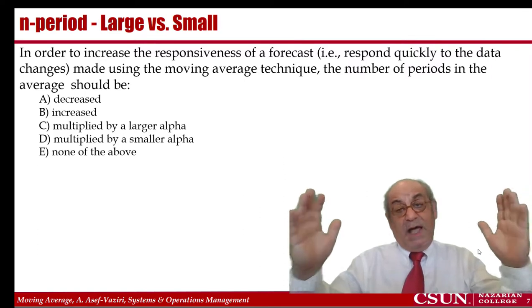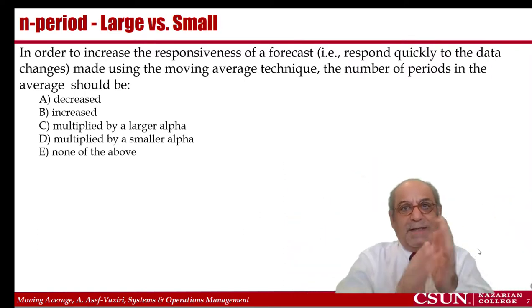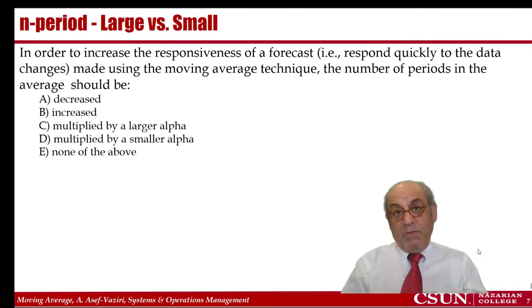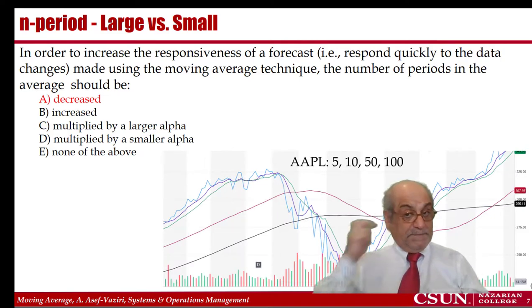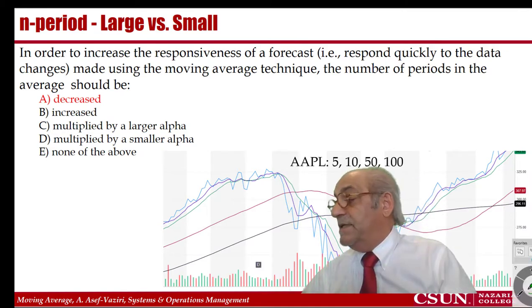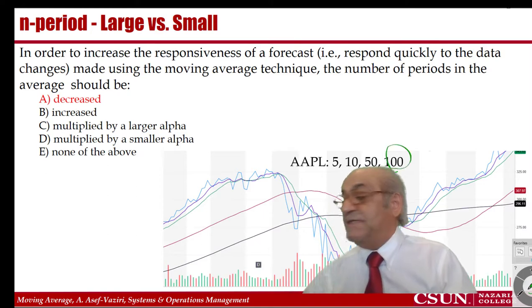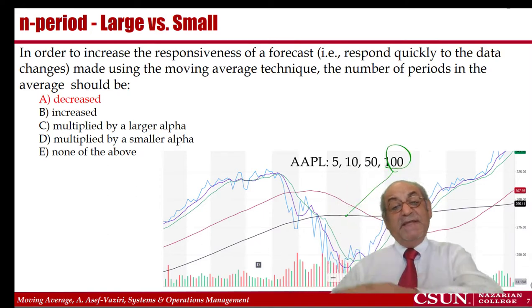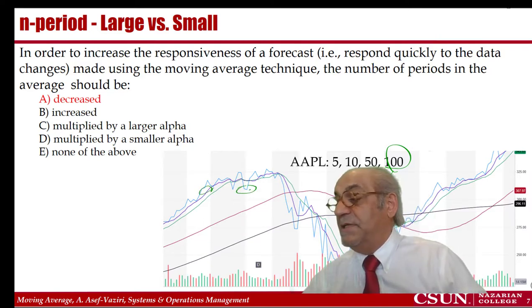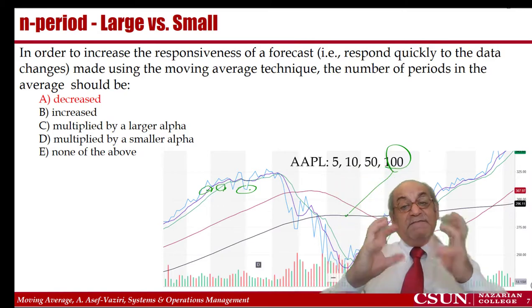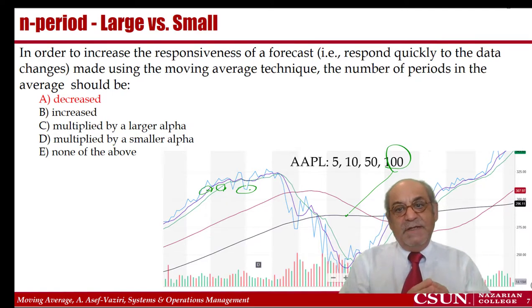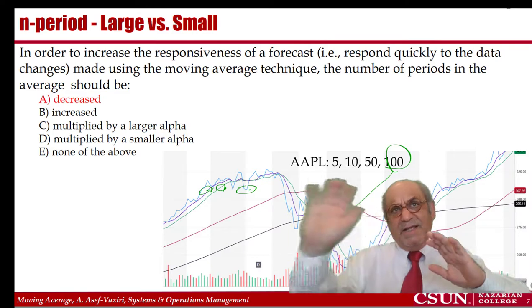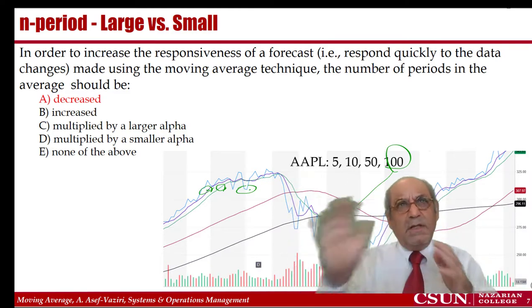When the number of periods goes up, more ups and downs compensate for each other and the curve becomes smoother. Here we have Apple's data. This curve, which is associated with the 100-day moving average, is very smooth. This curve is actual. This curve is the 5-period moving average. This curve is the 10-period moving average. The period here is a day. The 5-day moving average is quite responsive, but the 100-period moving average tries to identify general long-term slopes.